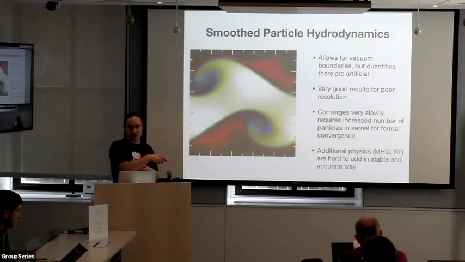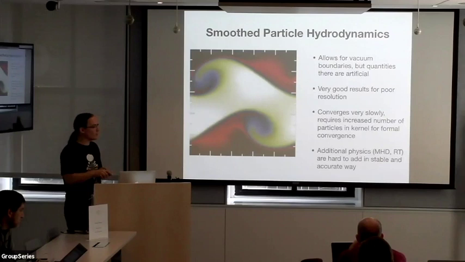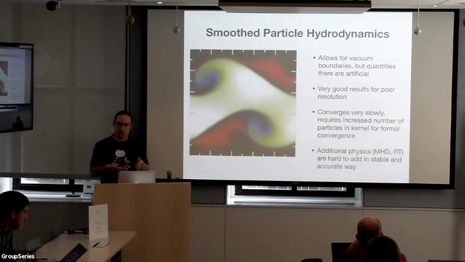This is very different to all the mesh codes, where you can usually reasonably straightforwardly show convergence. I think it was shown that formal convergence is not achievable even with a complete... It's a long, complicated topic, to which degree SPH actually converges. So keep in mind, it's very good at low resolutions, but you usually have much less of a gain by just massively increasing the particle number.